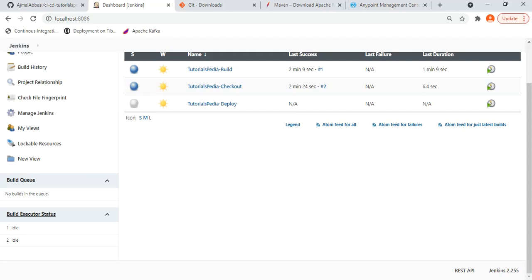It hasn't yet started. So the polling is happening every minute. So within a minute, anytime, this checkout should start after we have done the commit to our Git repository.